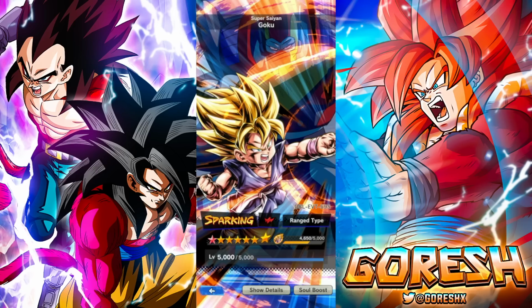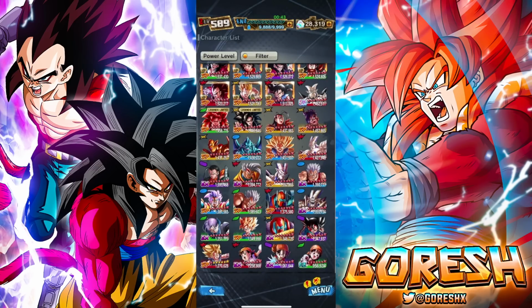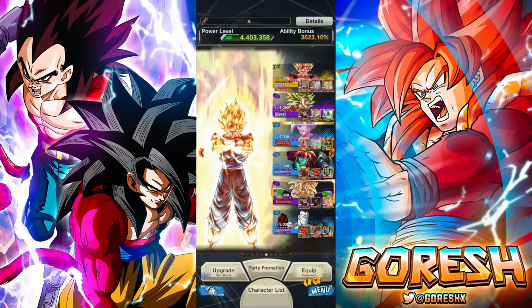Even if this guy was green, he probably would still get one-shotted by a type neutral Beast Gohan. But him being red makes it even harder to use. So I can already see it. I'm going to have a great time recording this showcase. All right, so that's the character of this week.